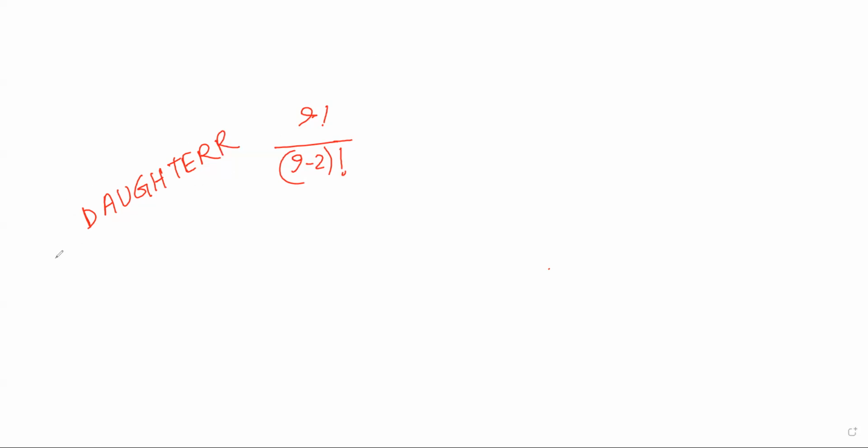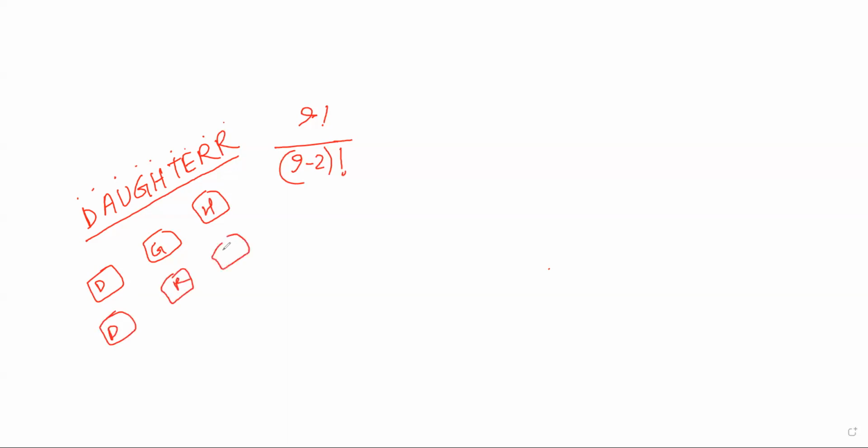What does that mean? See, there are a total of 1, 2, 3, 4, 5, 6, 7, 8, 9 letters. What this means is there will be 3 spots and you can fill them in various ways like D, G, H. That is one arrangement. You could write D, R, R. That is one arrangement. So we are taking how many letters? 1, 2, and 3 letters. Would it be 9 times 8 times 7 then? Yes, 9 times 8 times 7.